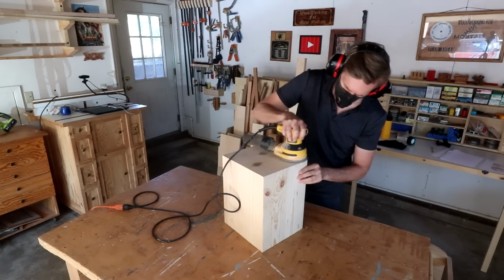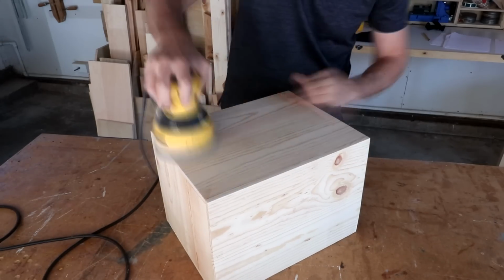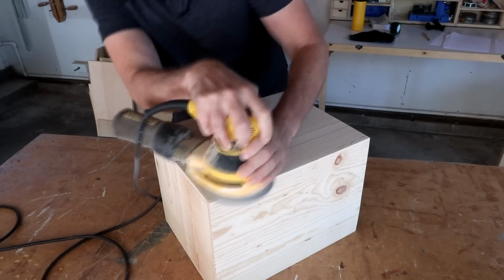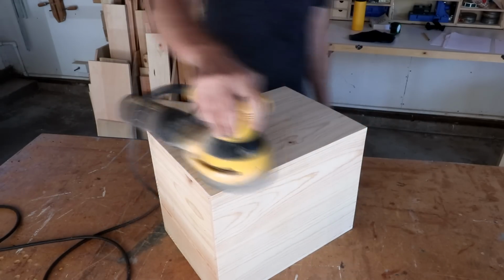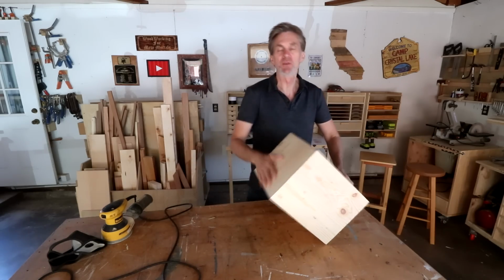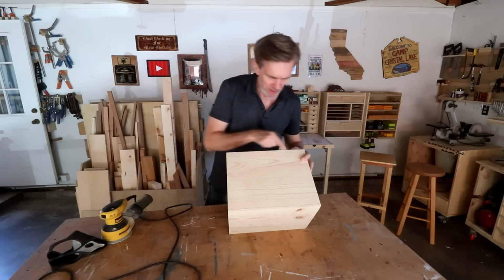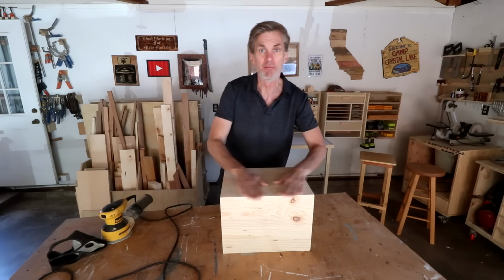If you had some spots that really needed a lot of material removed to make it flush, you might want to go to a coarser grit, say 60 or 80. The main thing to be aware of here are the edges. Try to keep those edges crisp and don't let the sander round them over. So just keep sanding that until you get 6 flat and smooth surfaces. It'll look really nice once you get that done, but you probably have some of these little gaps there where those rabbets didn't quite fit right. Let me show you how to fix those.